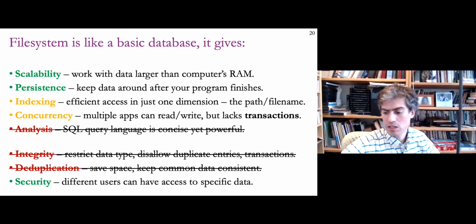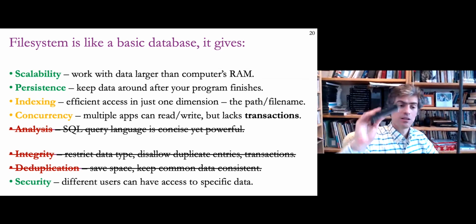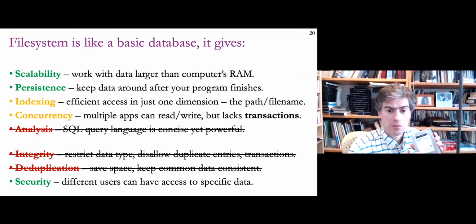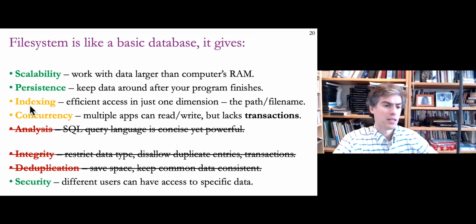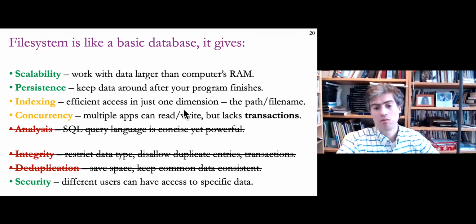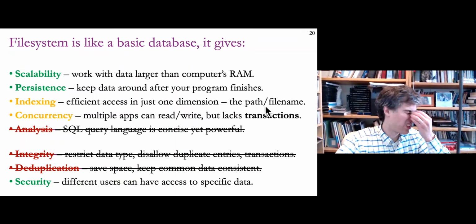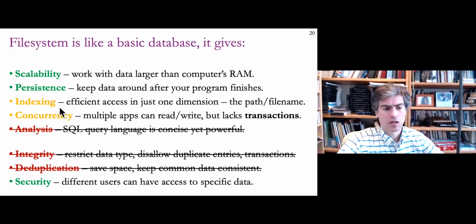If data is sitting on your disk somewhere here, the way the operating system quickly finds a particular piece of data is by you giving a file name for it, and it actually has a tree-based structure to navigate through the disk to find the particular location where that data is stored. I'm showing this in yellow instead of green because that indexing only works in one dimension. So you have one way to index your data, by file name. If you want to access it efficiently through another way, that doesn't work. We'll talk more about indexing in a few more slides.